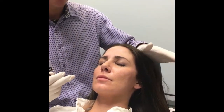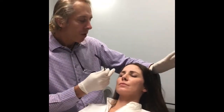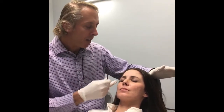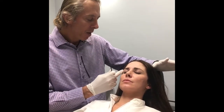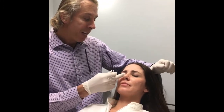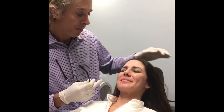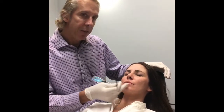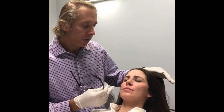Botox is mainly used for treating the wrinkles with movement. So areas that we commonly inject are the glabella and the forehead. We also do brow lifts with Botox. We inject over here. You do the crow's feet, and you do the bunnies, which are these. Show us your bunnies. See, you can inject these bunny lines. You can also inject around the lips for the lip lines. It's usually best to do that in combination with fillers.